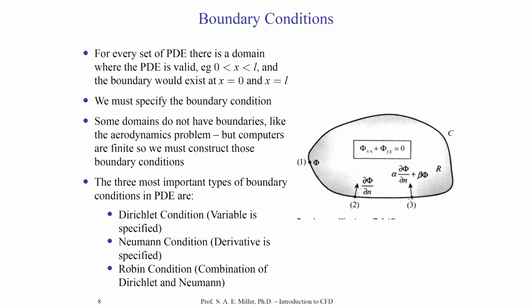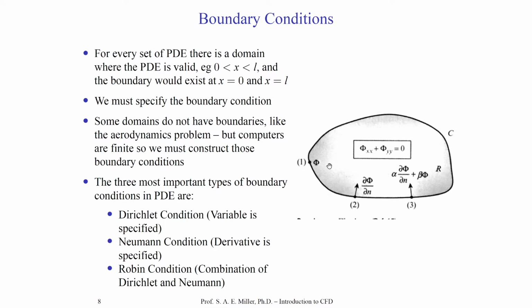So at the boundary, we can specify any type of condition at any type of point. We don't have to do it along any type of face. For example, we might have a Dirichlet condition at one grid point, and at the next grid point next to it, we would have a Neumann condition. In this particular problem, we have these three types of boundary conditions, and we have, of course, the partial differential equation, which must be satisfied everywhere in the domain and boundaries.